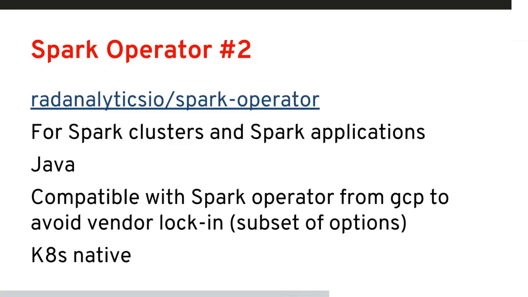It's Kubernetes native. By that I mean that it doesn't use any OpenShift-specific APIs, so it runs on Kubernetes and on OpenShift. And the part that's responsible for spawning a Spark application is actually compatible with the first operator. I'm using the same names for the fields in the configuration to avoid vendor lock-in, and ideally a user could use the same custom resources for both operators. But currently I'm supporting only a subset of those options.